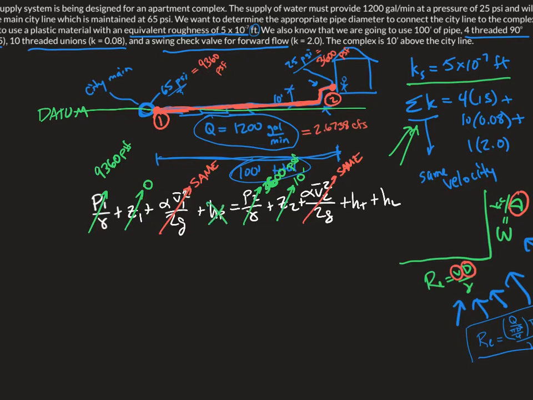Okay, so there's no pump in this situation. There's no turbine in this situation, but there's certainly some head loss, right? We hate the head loss. Get up, get up. We like the head loss, baby. All right, so we're going to have 2 types of head loss: the head loss due to friction plus the head loss due to minor losses.